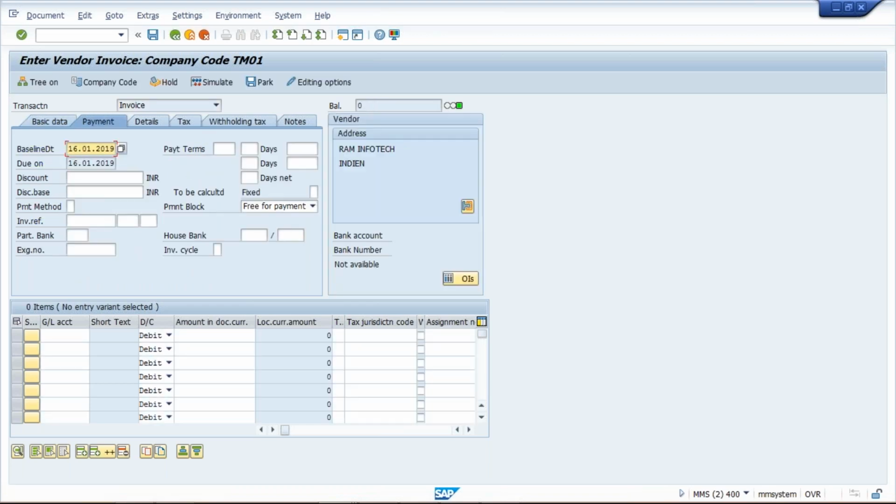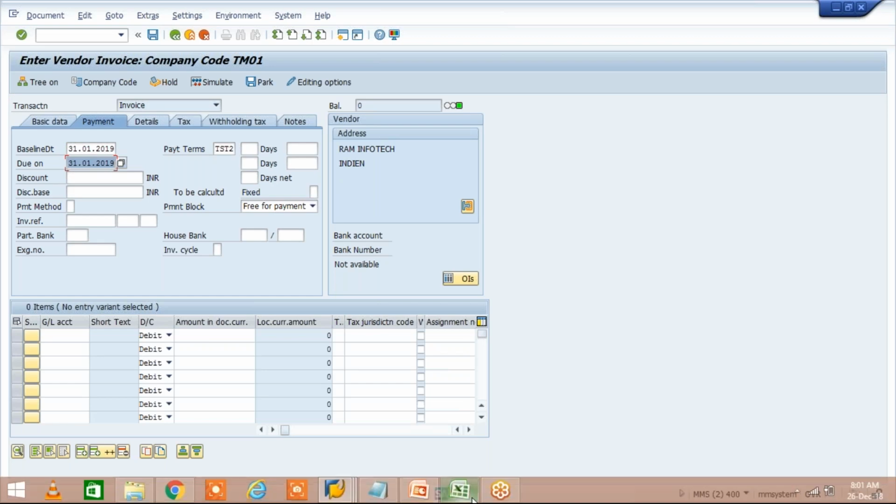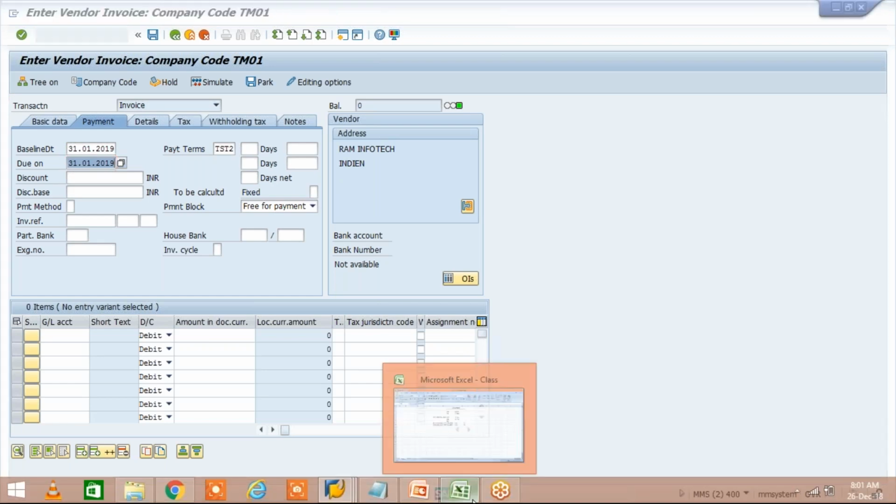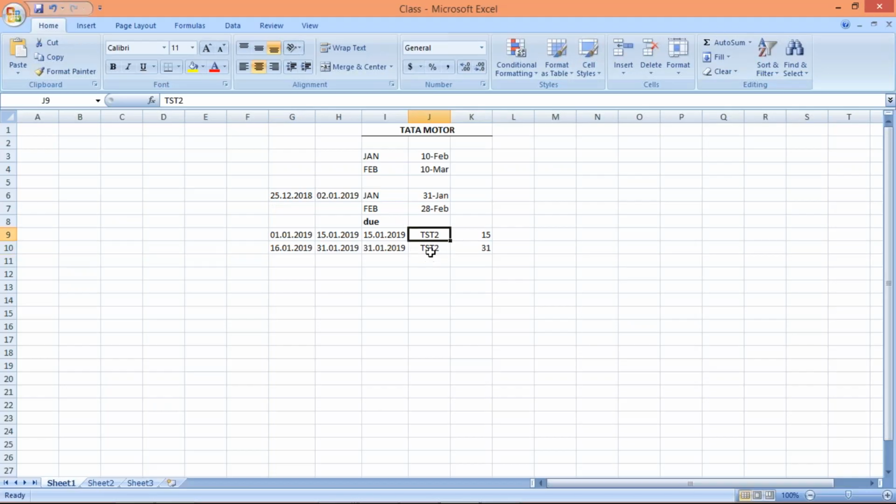So look at here, the moment we have given 16th, just give the terms of payment TST2 and press enter. The moment we have given 16, now system has considered the end of the month, right? It means second conditions. Now look at here, the terms of payment is only one, that is TST2. Okay, and based on this terms of payment, system is going to follow both conditions. Both conditions are working perfectly.